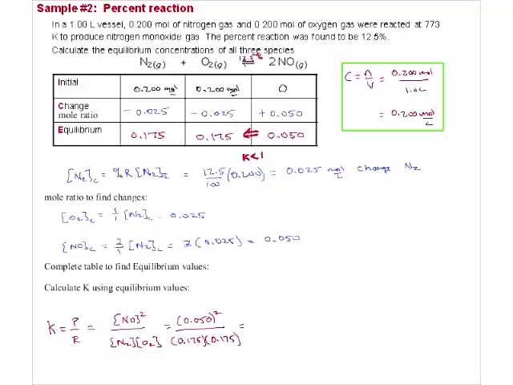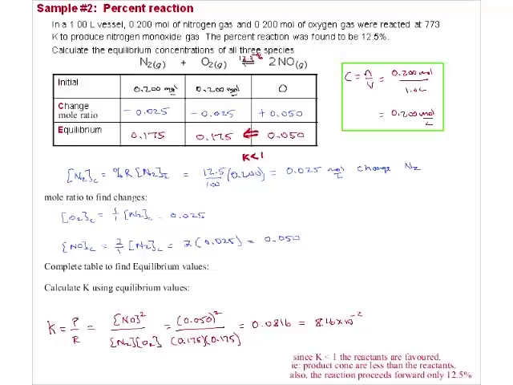There we go, 0.050 squared divided by 0.175 times 0.175. And the value we get out, remember we're predicting something less than 1. There we go. We get 0.0816. We put this in scientific notation. We'll move the decimal place 2 places. So that's -2. This value is indeed less than 1, as we predicted.